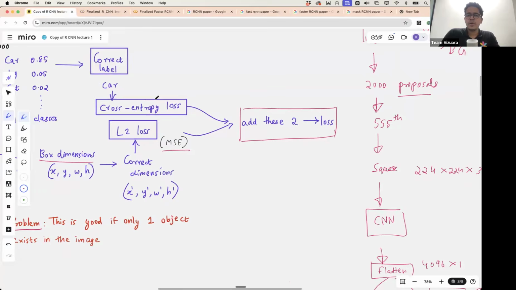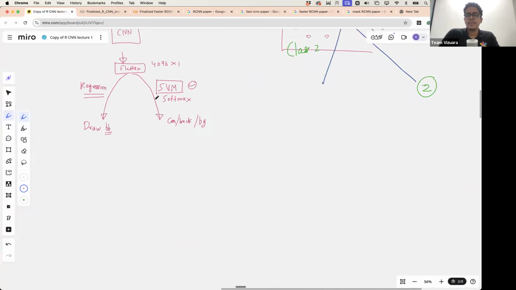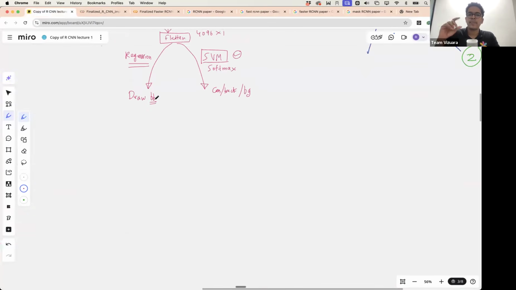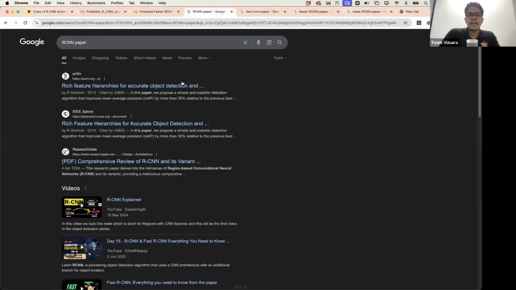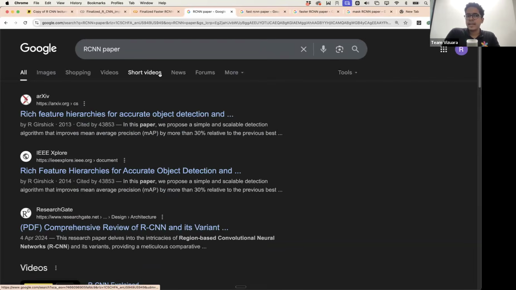Now, today, I also want to discuss one more model. Fast RCNN and Faster RCNN, let's spend some more time and implement that in code. But before that, let us also know the historical significance of this paper. Nobody is using RCNN in today's lecture. But then why am I teaching you about RCNN? I could dump YOLO v8 or YOLO v11 in front of you right now. But what is the significance of these models if we don't know the struggle that we as humanity took to reach this stage?